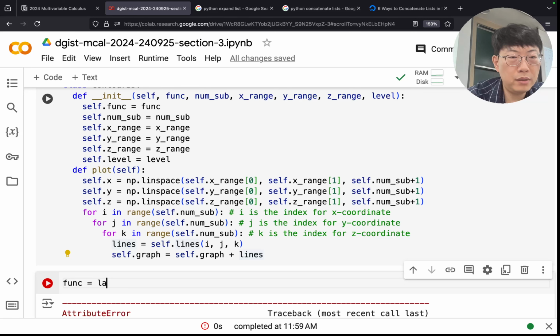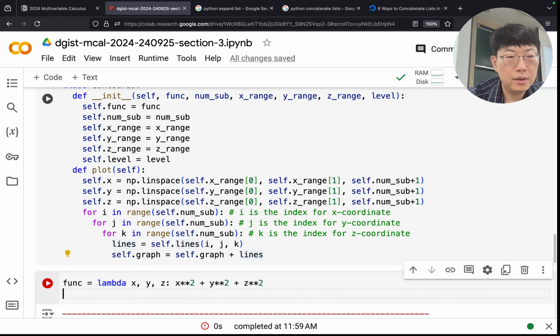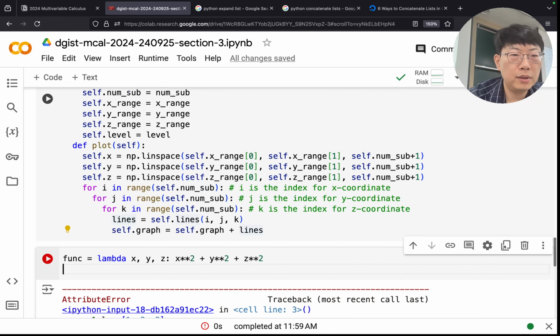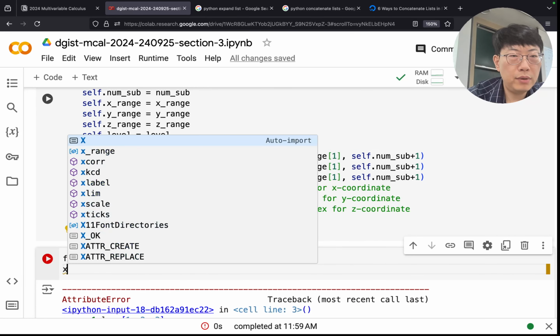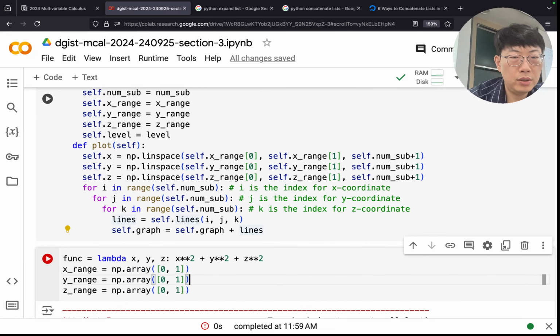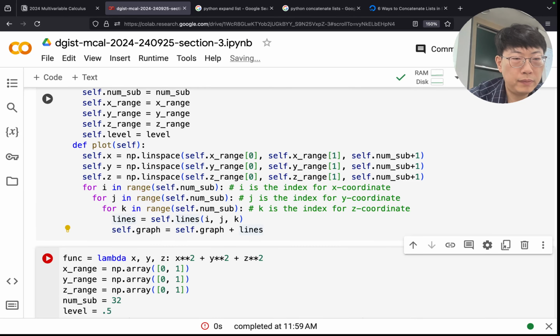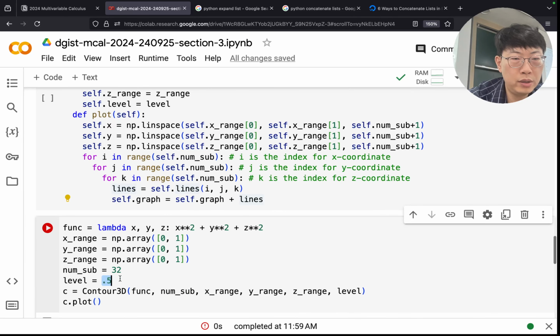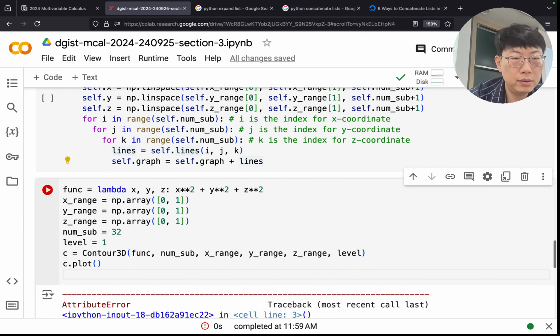I'm going to define my function as the sphere, and then let's see. X range is 0, 1, 0, 1, 0, 1. Number of subdivisions and level is 1, and plot.